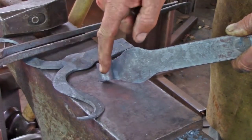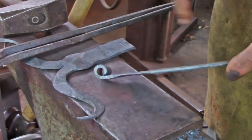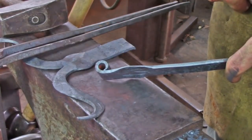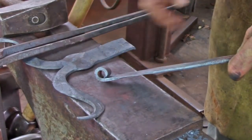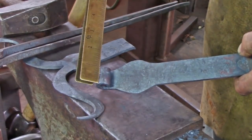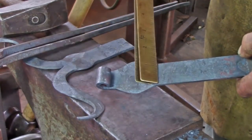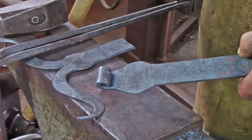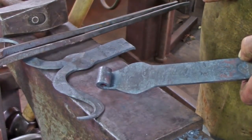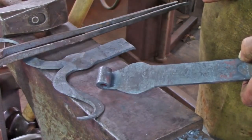My next move is to make the barrel for the hinge. So the first thing I'm going to do is cut it off to the right length, sweeten the very end of it, and then roll the barrel, and we're after a 1 knuckle. You'll notice I've drawn this down. This is about 1 inch, and I've drawn it down from the 1.25" that we started with. So I'm looking to draw that down, and I'm probably going to start that on the bick using my rounding hammer.